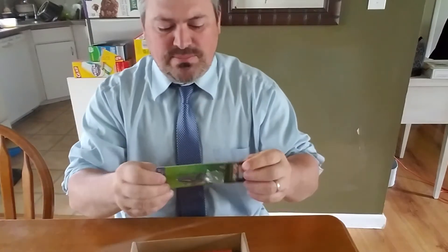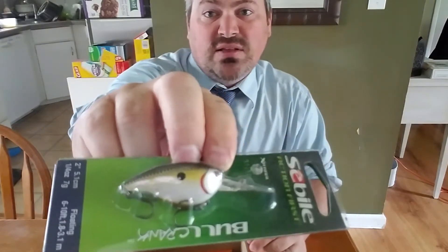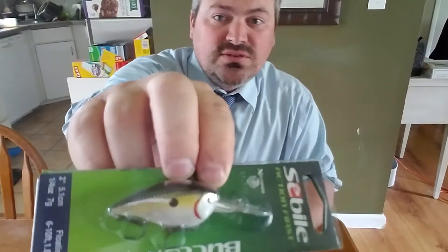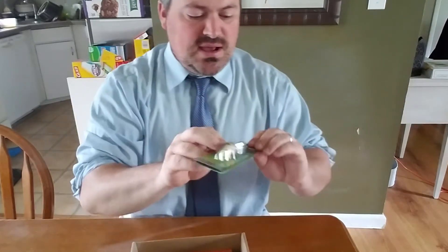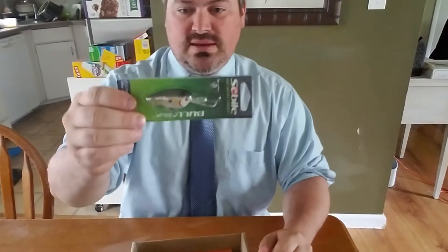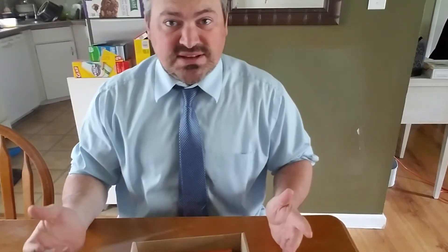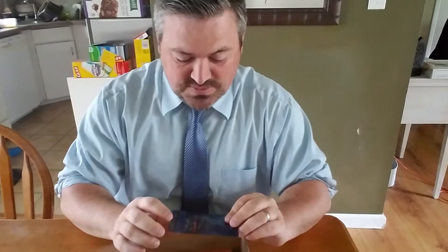When you have those fish that are up close to a bank in shallow water, maybe they spook pretty easily — they've seen that a boat's around or whatever the case may be. You don't have to fear when throwing this because it doesn't give that rattle, it doesn't give that noise. Any bass that might normally be spooked when you're tossing something in with rattles won't be an issue with this one. It's more of a stealthy sort of bait — definitely something else to have in your arsenal.